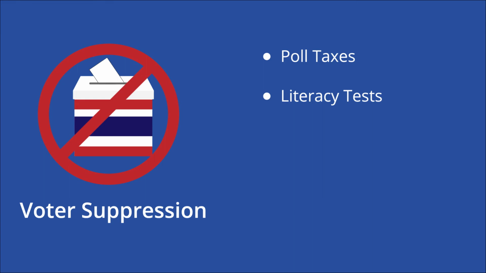As the years passed, even wealthy African Americans were told they were not allowed to pay the tax, and those who were college educated were often denied the literacy test or told they failed. Until the poll tax was eliminated by the 24th Amendment in 1964 and the Voting Rights Act of 1965 banned the use of literacy tests, the 15th Amendment was essentially null and void in some places.